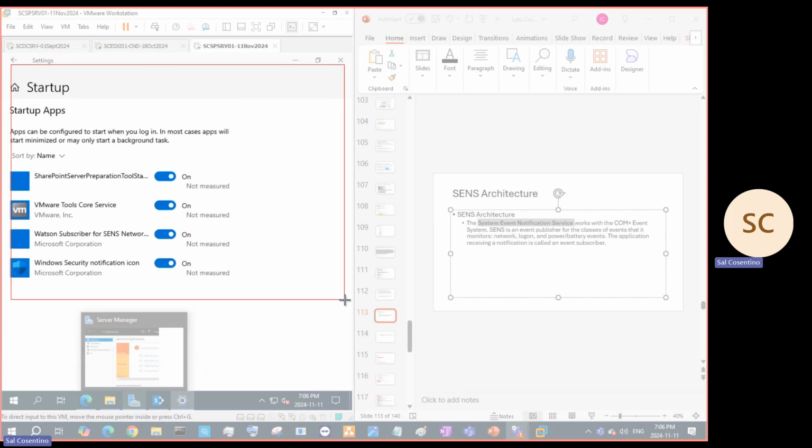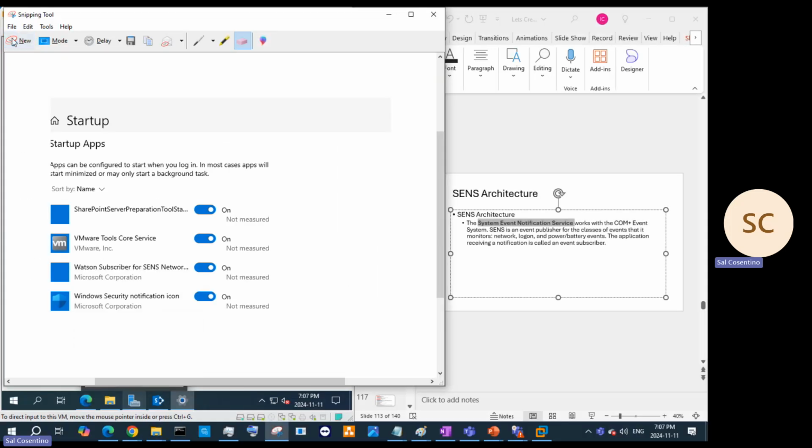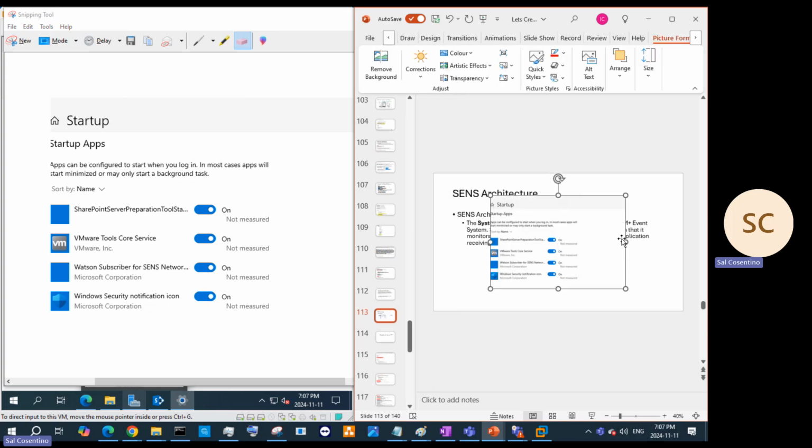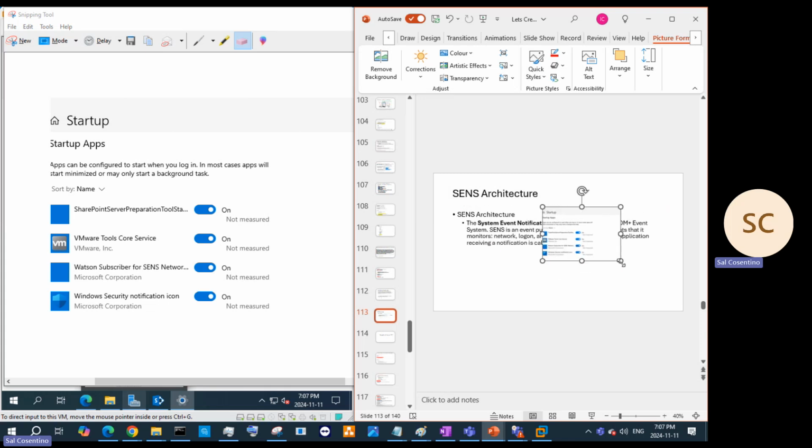It's part of the startup apps, normally turned on. Could be part of our SharePoint for a reason.